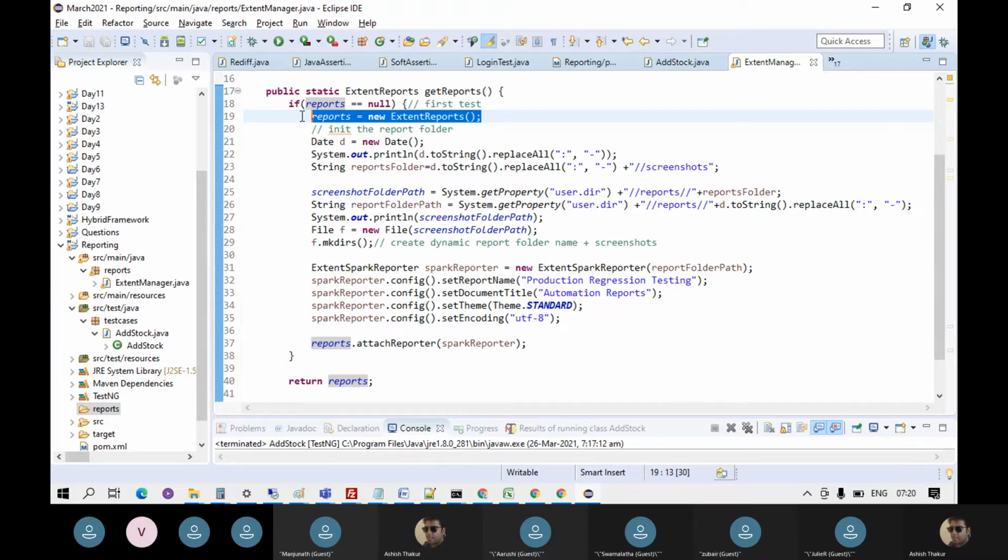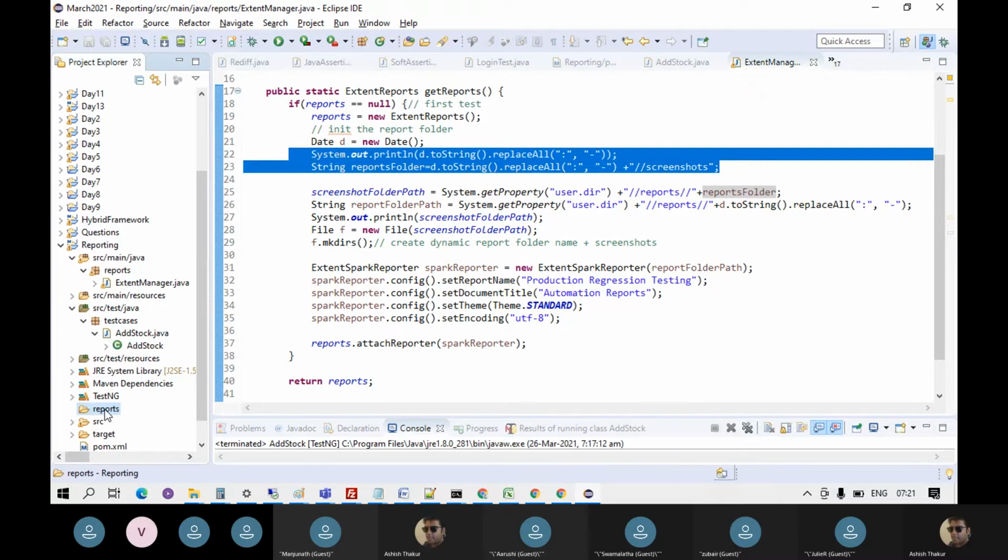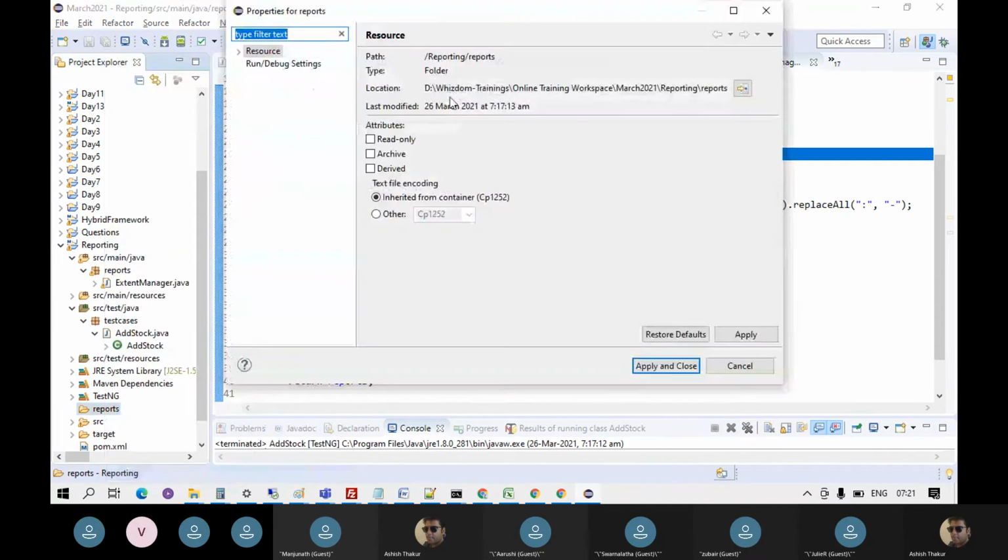Okay, so first of all, you decide your reports folder path. Now, how do you decide this? The reports folder path is under this reports folder of the project. The path to this folder is this particular path.